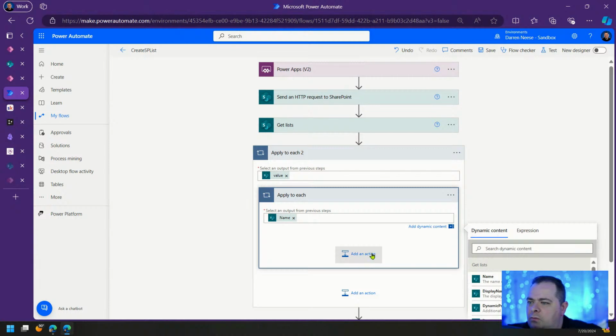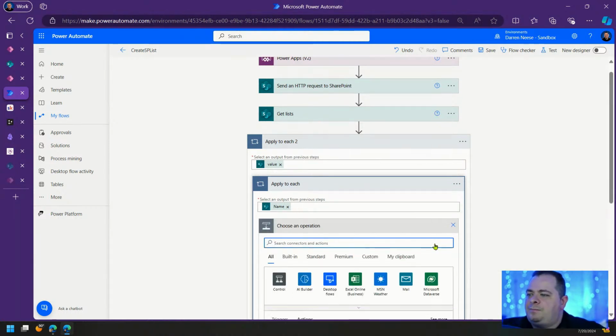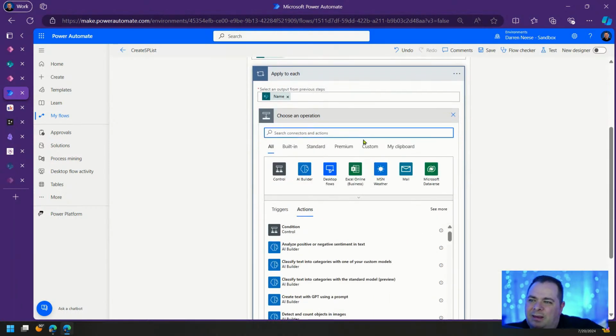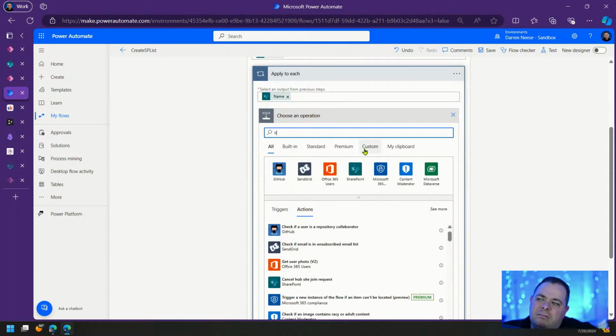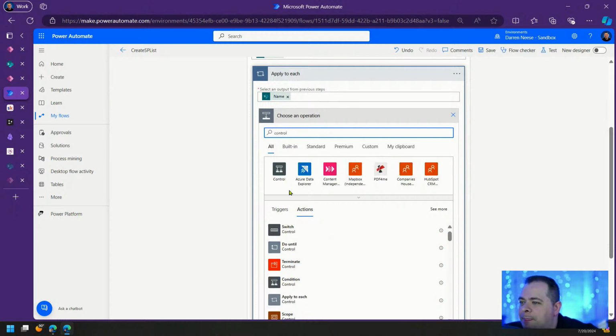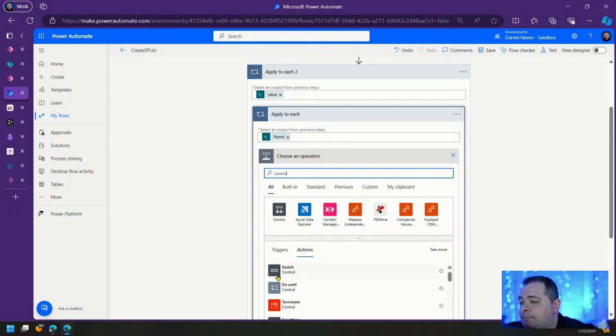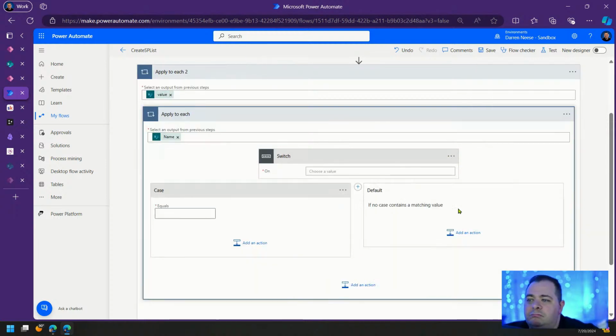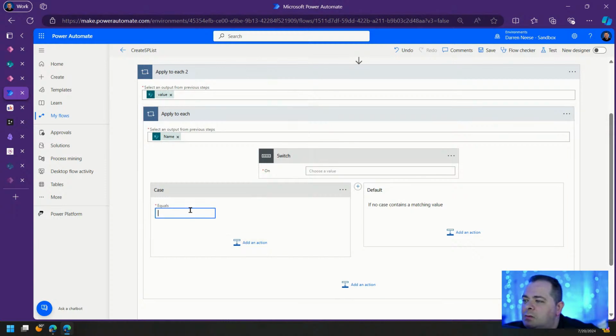And what I'm going to do is add an item. And I need to do like an if. I need to check something out here. Let's see, control. Let's do a switch where it equals.